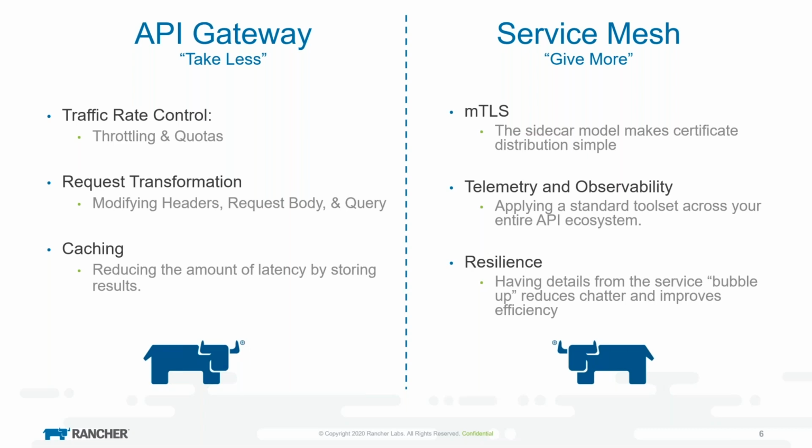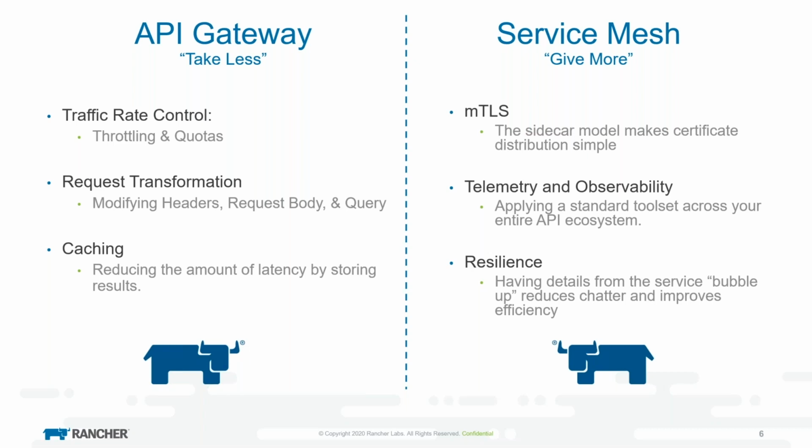As far as the difference between an API gateway and a service mesh, you'll notice there's a dotted line here because, like I said, there's a lot of overlap. The main functionality of an API gateway is, I have in quotes there, to "take less." The idea is that you're trying to abstract away all of the infrastructure and complexity of your microservices distribution, and provide a quick and easy way to get more advanced use cases from those APIs.